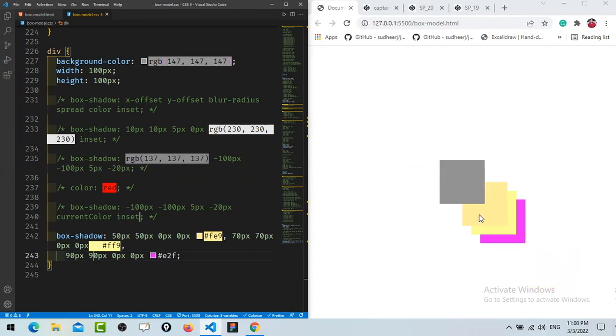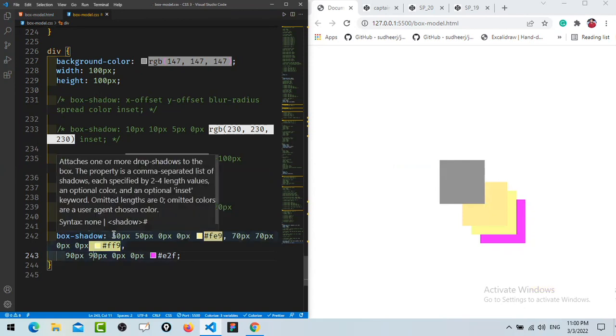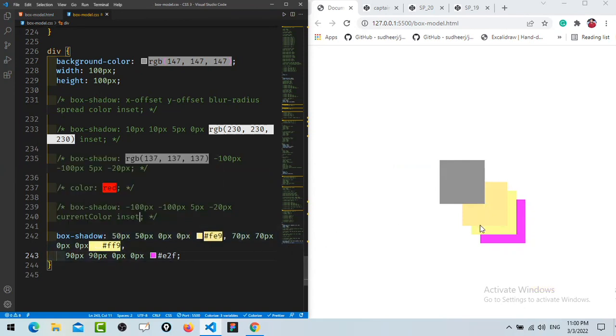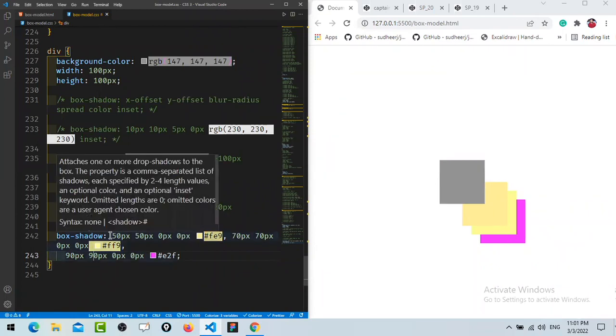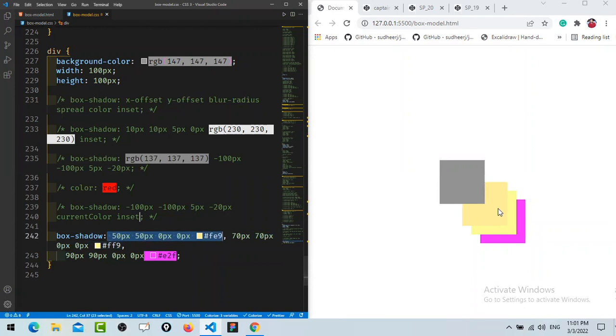As you can see here, the first shadow which you will create will be on top. So how it is stacking, you can see the last one which you have created is at bottom. And the one which you have created as the first, that is on top. So shadow stack also you can see how it is working. Is that clear? Yes. So this is all about box shadow. Okay. So do you have any question here?